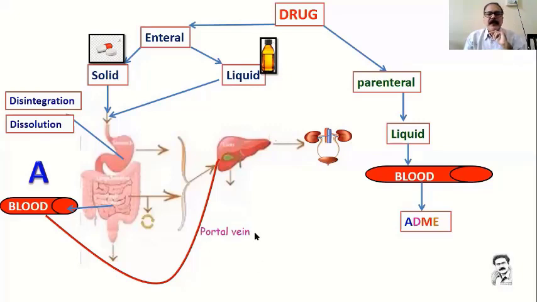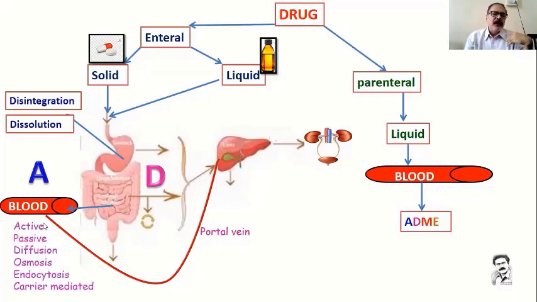So from the intestine, through the portal vein, which runs from the stomach and is around 6 inches, I think, it will go from the spleen to the liver. When it is going to the liver, they will travel through these pipes, which is called blood circulation. So mostly this is portal, and somatic is there, which is called distribution. This is nothing but the absorbed drug traveling in the blood circulation, which is considered distribution.